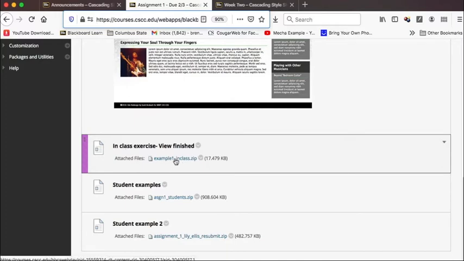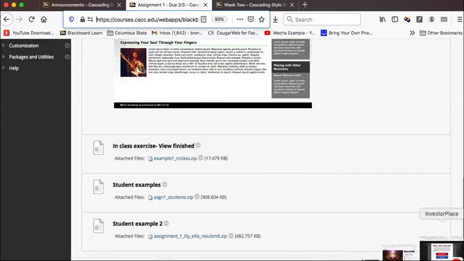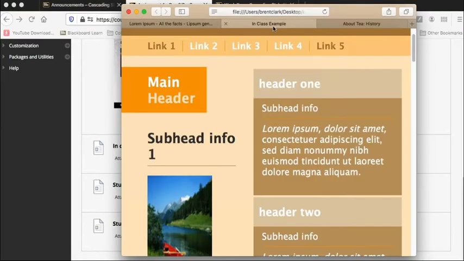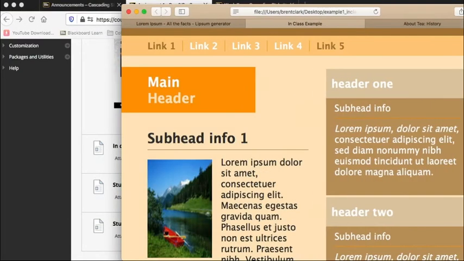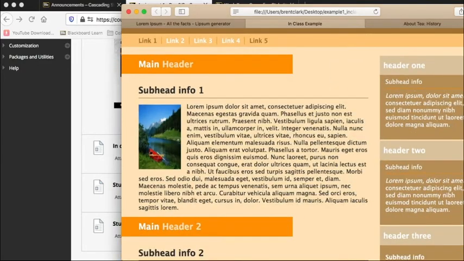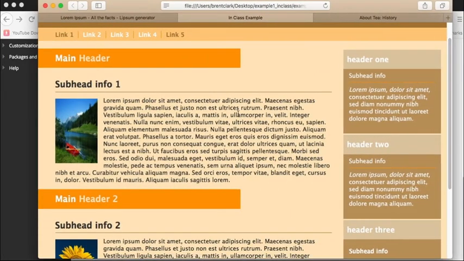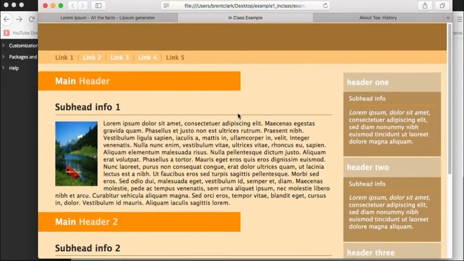I think this is the finished example, which I thought I had it up somewhere. This should be the finished example here. Looks something like this. So you can take a look at that one. That's another example of how it'll look.